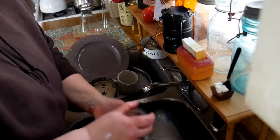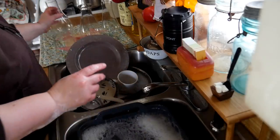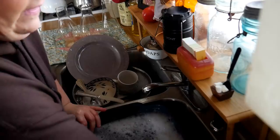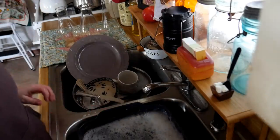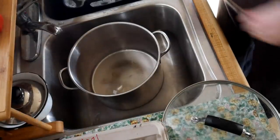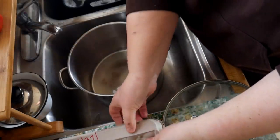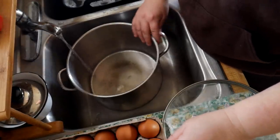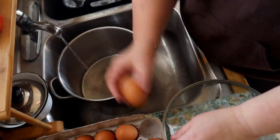So basically, to make egg and olive, all we're going to do is hard boil some eggs. Let me get these dishes put away and then we'll make some eggs. All right, so these eggs are from November the 27th, so they're about a month old. So they need to get used up. And I'm going to show you how.